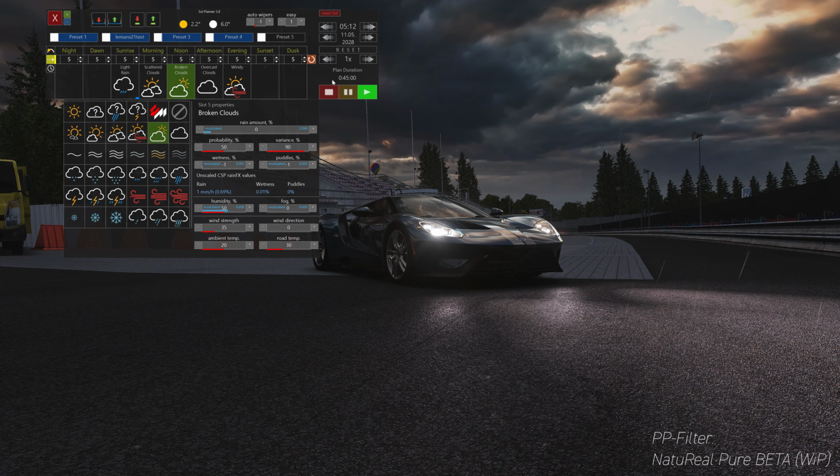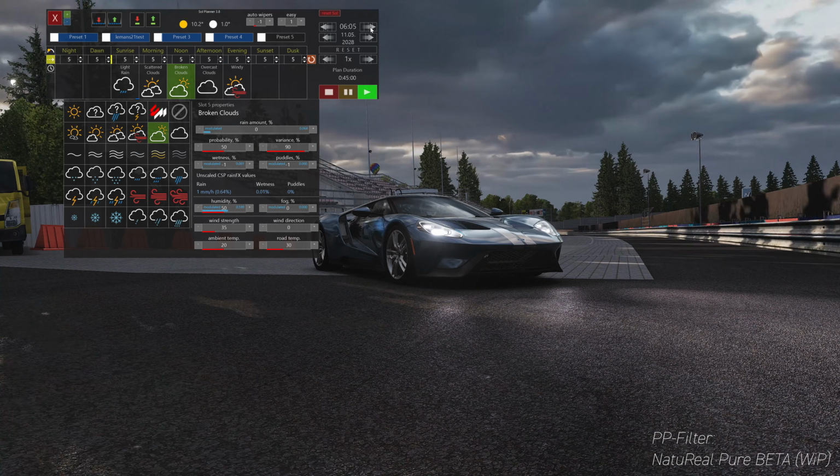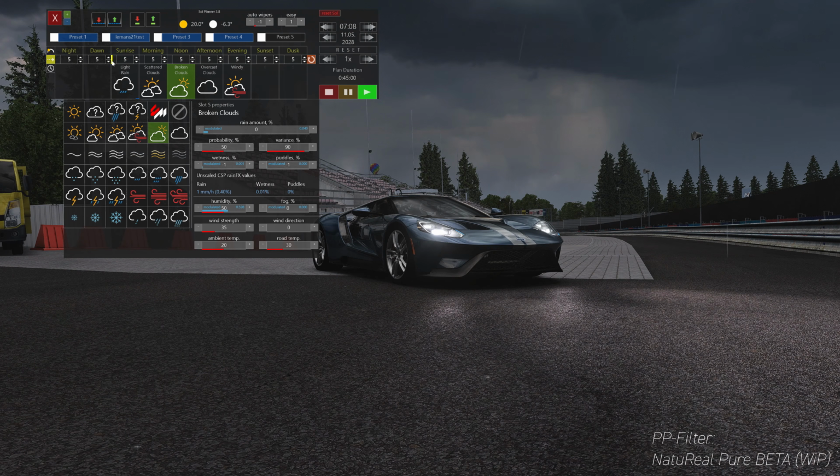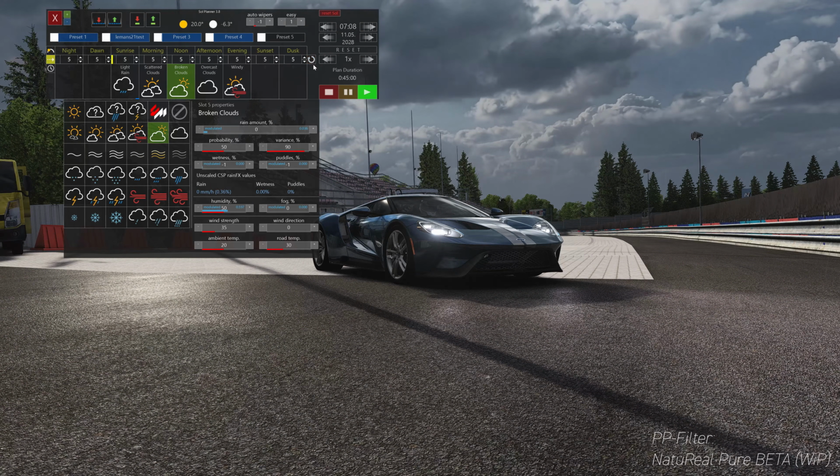By the way, this is independent from daytime and date, so you can set it to whatever you want. If you have your weather conditions ready, you click start and conditions will change exactly according to the time values you entered above, and it is also loopable, so once you click the loop button, condition changes will always loop.